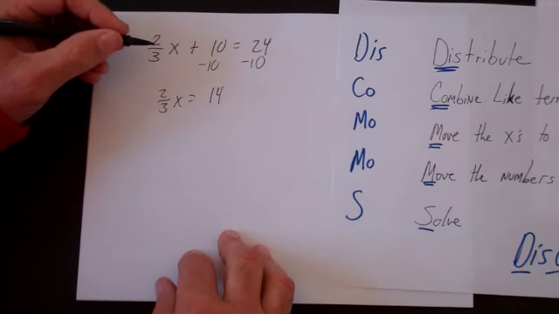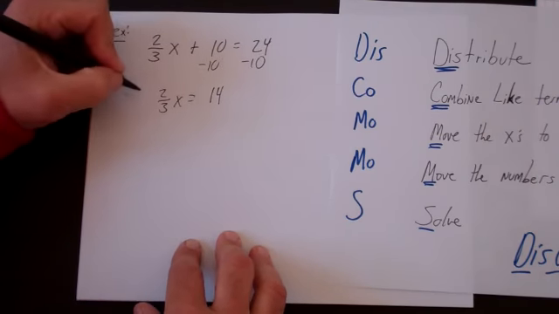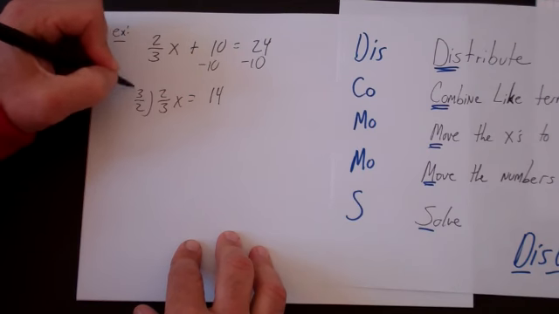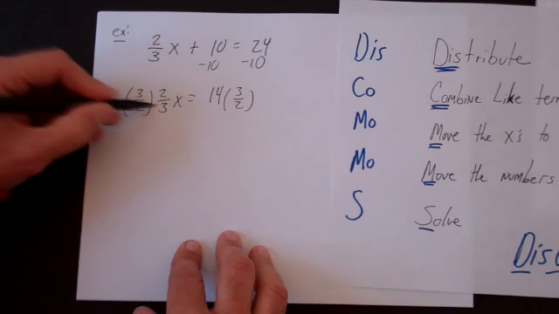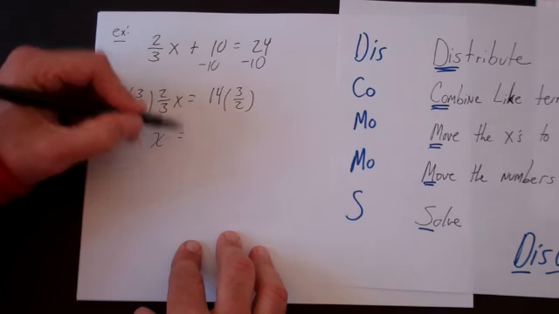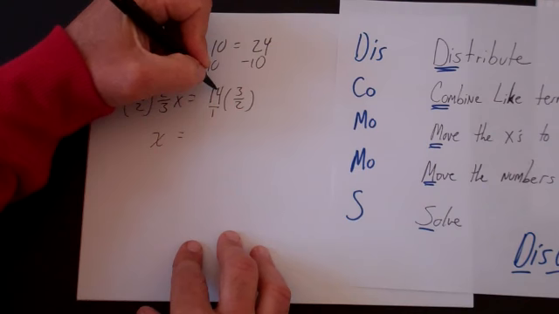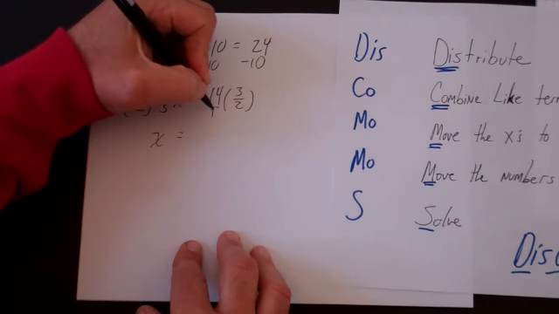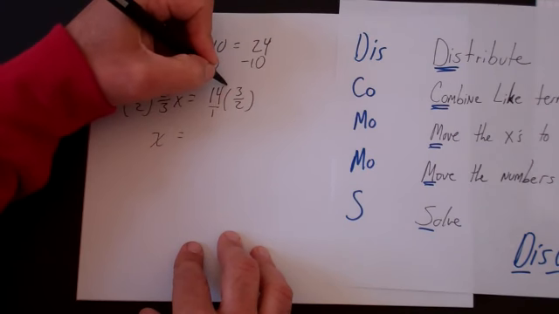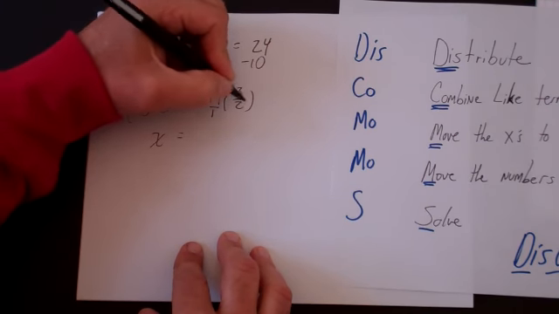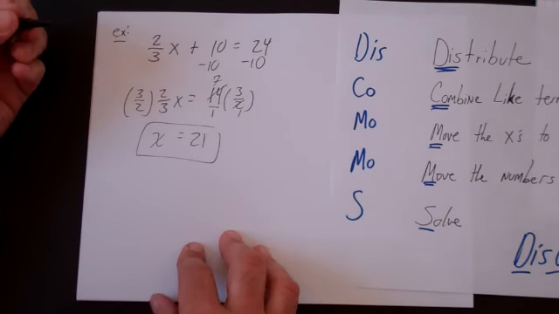Now you're going to solve. In this case, you're going to divide by 2/3, but it turns out dividing by 2/3 is the same as multiplying by the reciprocal, so you can multiply by 3/2. That becomes 6 over 6, so that just becomes x. This is 14 over 1, so that's 14 times 3 divided by 2 over 1. Or you can cross cancel, that becomes a 7 and that becomes a 1. Your answer is 21.